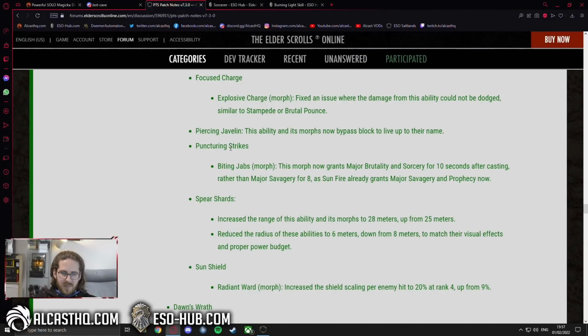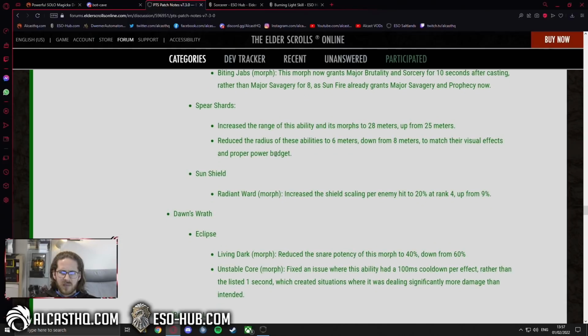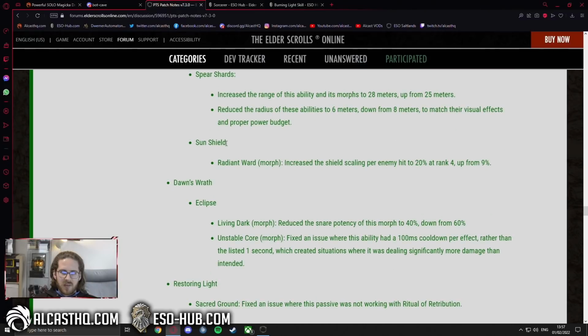Puncturing Strikes, Biting Jabs. This morph now grants major brutality and sorcery for 10 seconds after casting. Okay, cool. Barbed Shards increase the range of this ability and its morphs to 28 meters, reduce the radius to 6 meters. Small nerf, that sucks, okay.